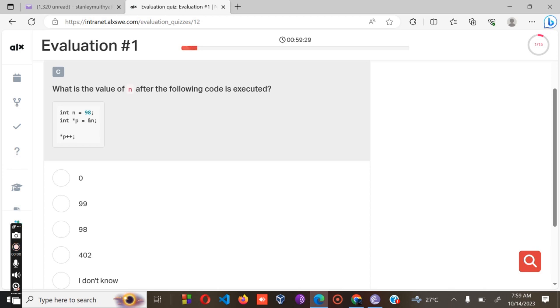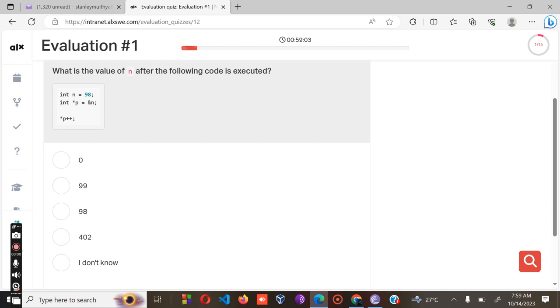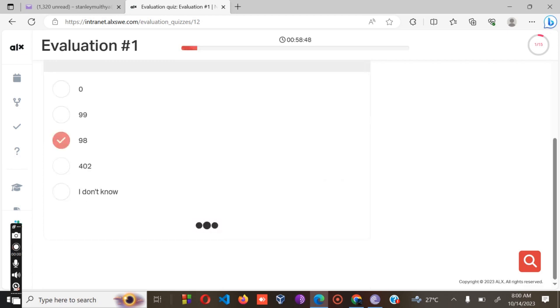So we have int n = 98, int p = n++, and the answer for the value of p will be, let me see how to go about it, because we have the 98, so the correct answer is supposed to be 98. That's the answer. Okay, let's move to number two.